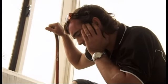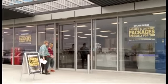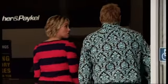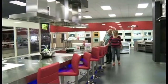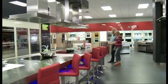I'm tired of all this gloom and doom, so it's rather great timing that my kitchen designer, Mel Corboy, has offered to walk me around kitchen things to inspire me with what he has planned for the dream kitchen. So Evie, we're going to have some LED lights under the counter like these ones. Quite cool. Yeah, they're very nice, especially on the red. They come a little kind of purple.